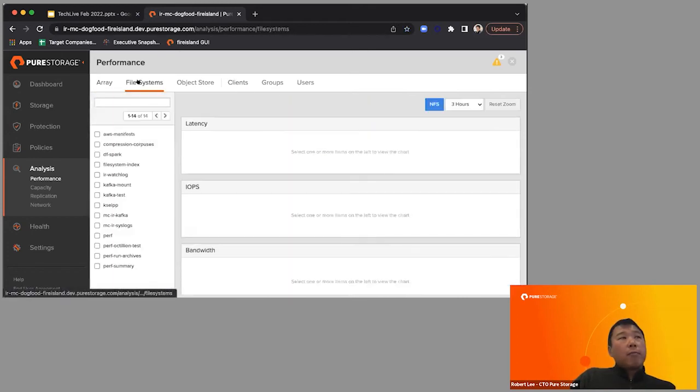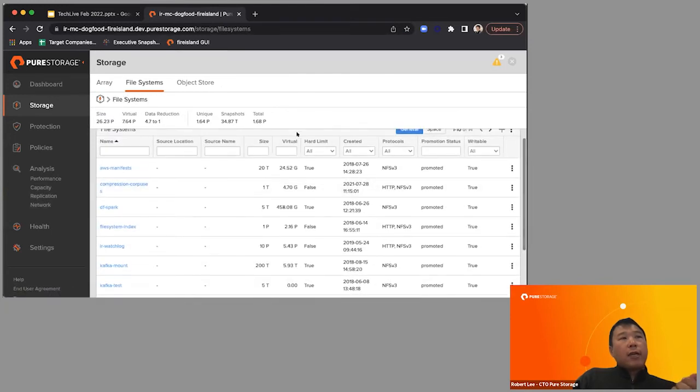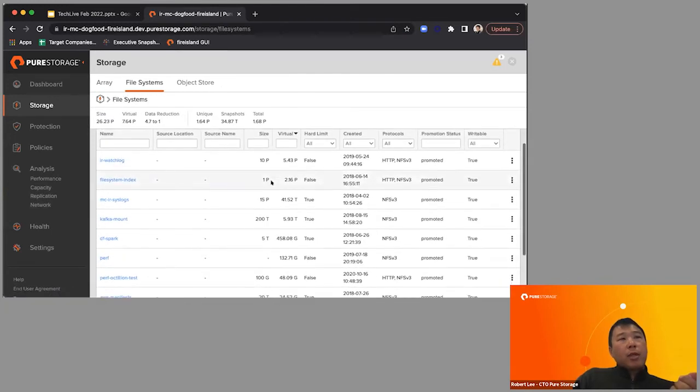If we dive into looking at where the storage breaks up, you can see on the file system side, we've got a number of different file systems set up. If we sort them by overall capacity usage, you can see that the largest file system by far is this one at the top, and that's really the dumping ground, if you will, of all the logs that are coming from all of our testbed systems. So that's where all the logs get essentially ingested and planted into the system.